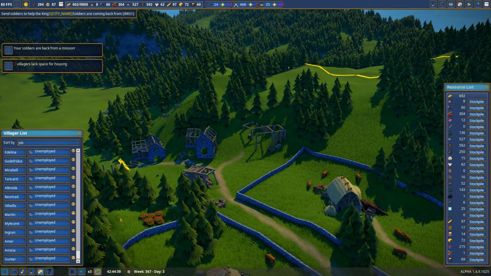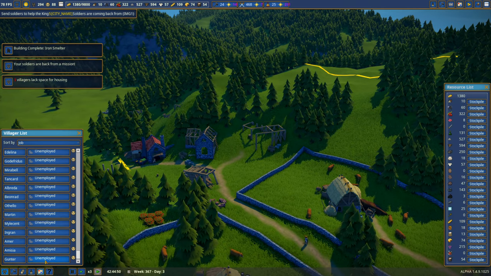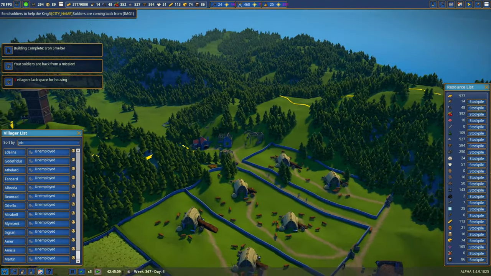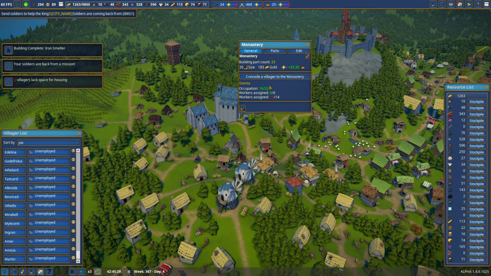All right, now 3 are lacking space for housing. But you know what? I really don't have a lot of builders. So I'm going to take the people that don't have homes yet at the bottom. I'm going to say, you know what? You're going to be a builder. Oh, I forgot to concede. Okay, wait a minute. Before we go to that, you win. You get to be a builder. We need to concede some more people.